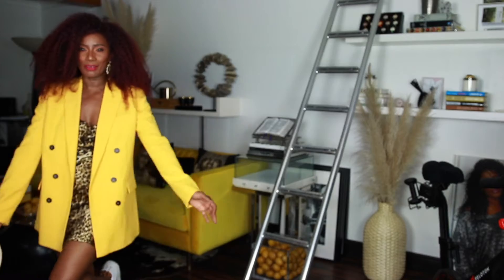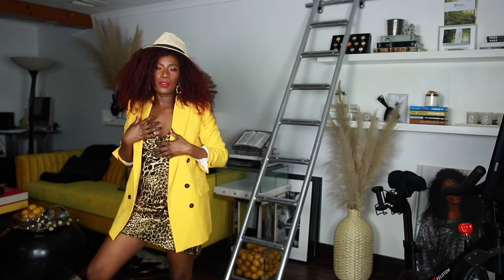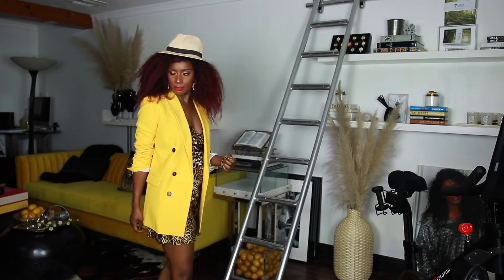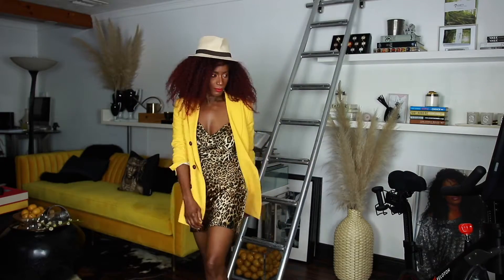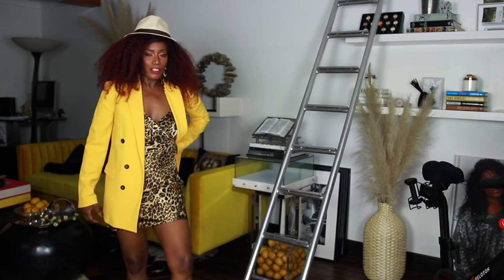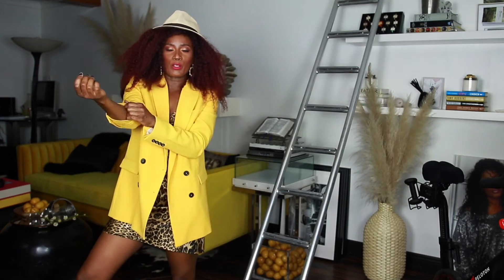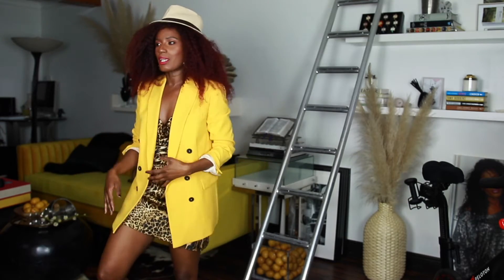I toned it down a lot for this look — it's more of a casual chic look if you're running around but still want to be cute, or if you're going to the beach at night when the breeze is blowing. Just throw your blazer on over a cute little slip dress and add a hat. Whether your slip dress is black, beige, or red, a yellow blazer is perfect to add that extra pop and elevate it. I paired it with sneakers — so cute, comfortable, and chic. I love that the print of the dress matches the buttons on the blazer.